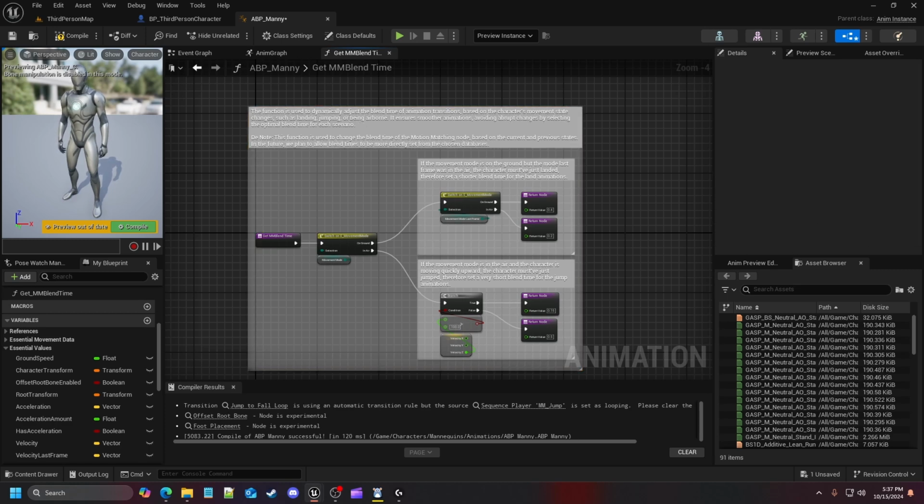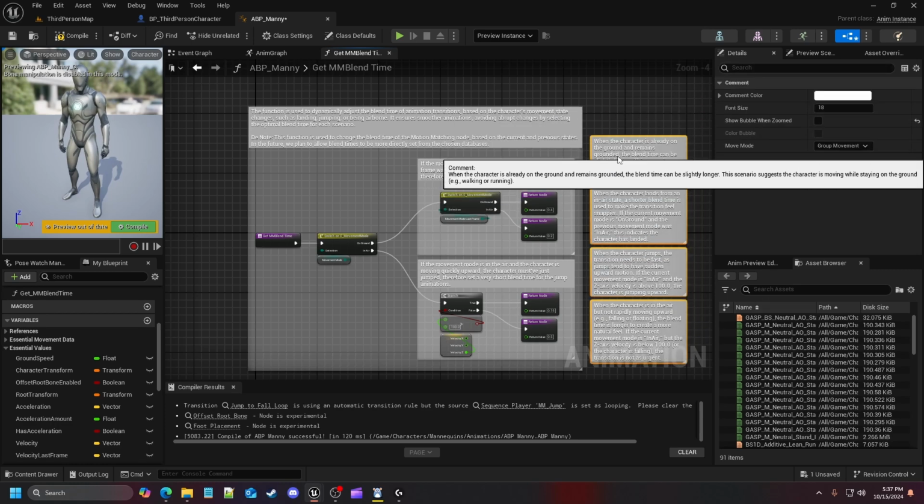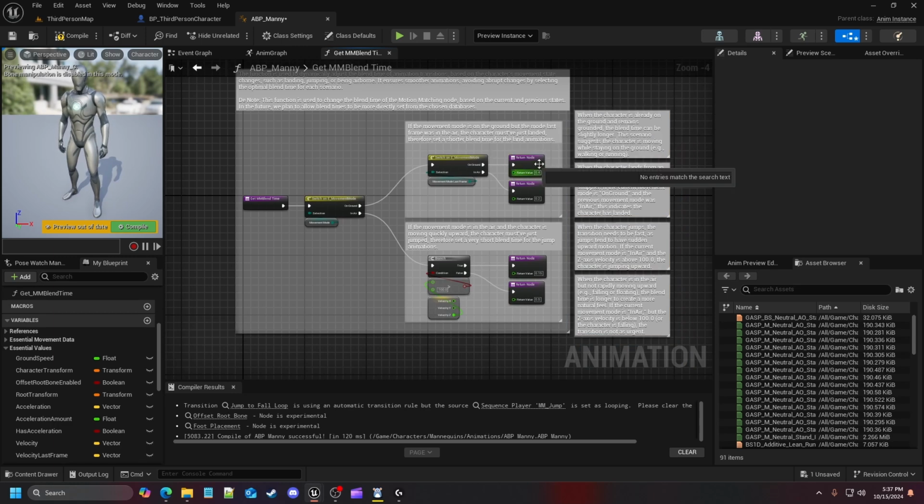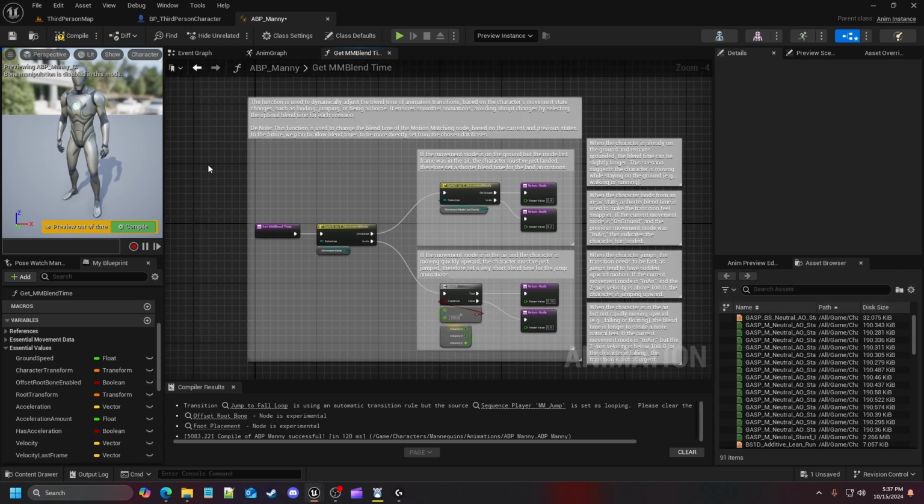And so now what I'm also going to do is, just so y'all can see my notes, I'm going to copy my comment bubbles here, because this is how I separated them to know what each part was doing as I went down in order. So this is basically my notes that I was reading from. So now that we got that, I'm going to compile and save it.